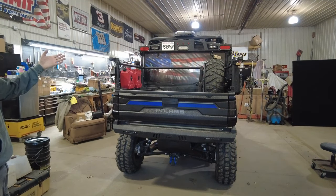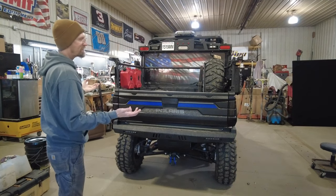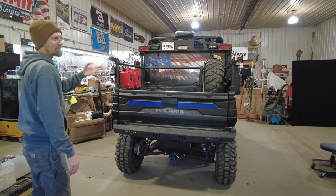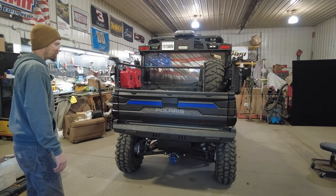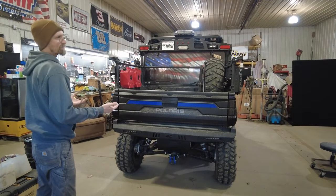Hopefully that'll give you some ideas how to get your plate installed on your UTV, ATV, whatever you got. KEMIMOTO's got, like I said, two different designs. One of those should work for your application. But I use magnets for mine. You can drill holes, you can use the clamps, whatever you want to do.